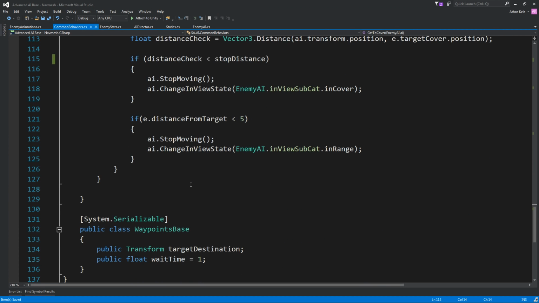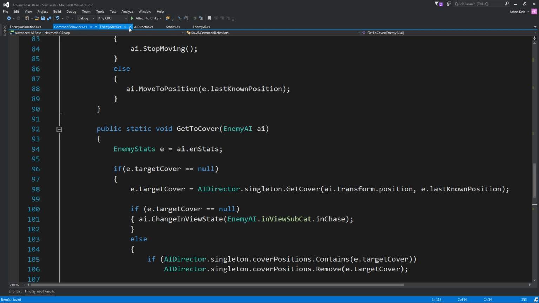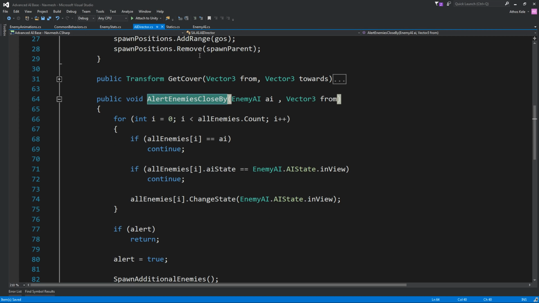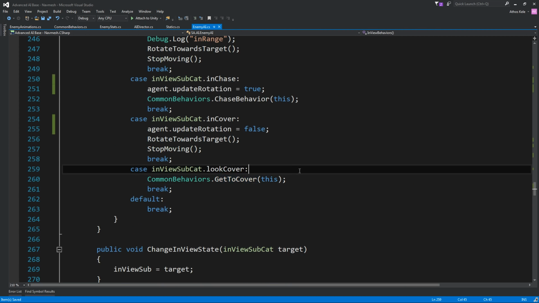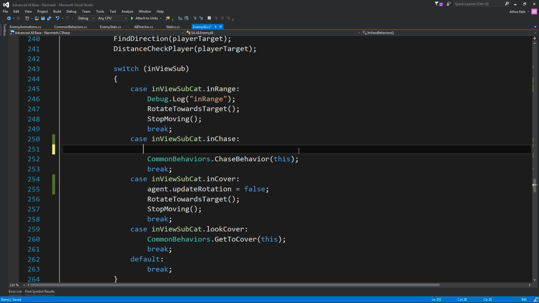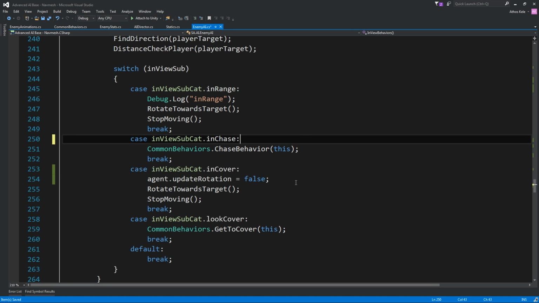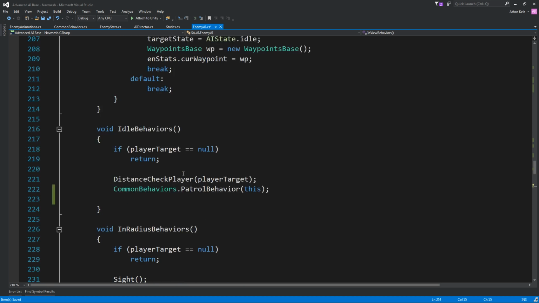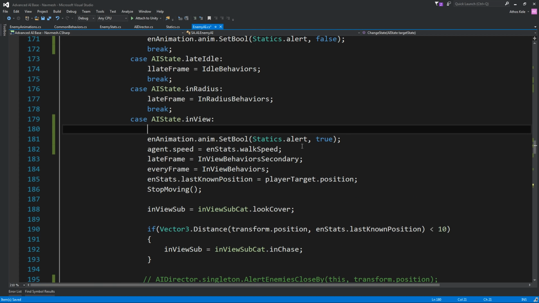But you will see that we broke our input over here on our AI director. Let's go to our in cover, update rotation. Let's delete this one, I don't think I care for this. Let's put this also on our change state.